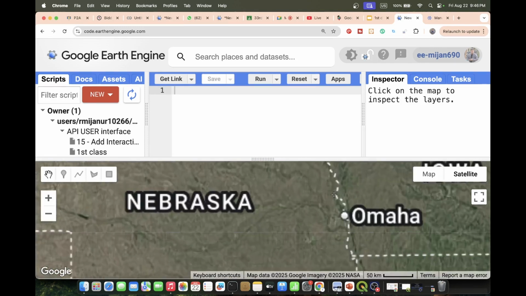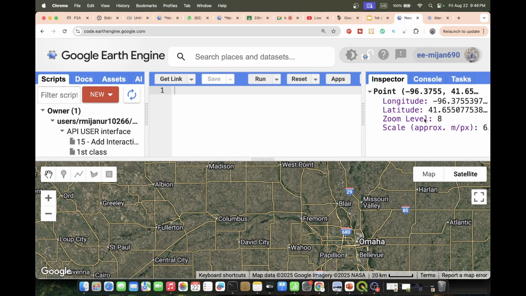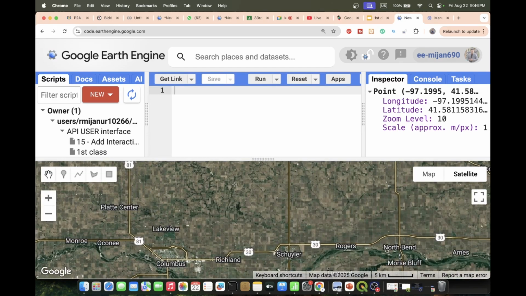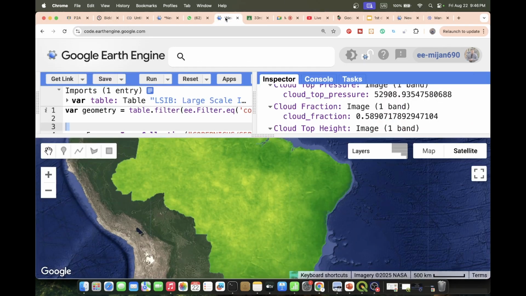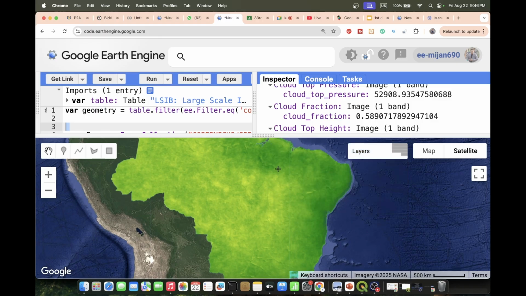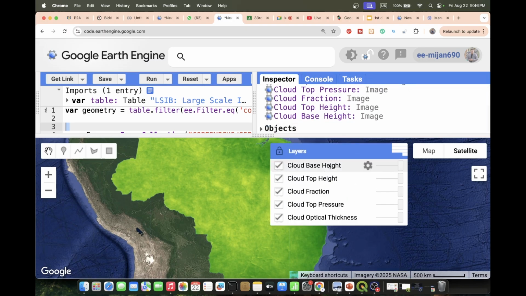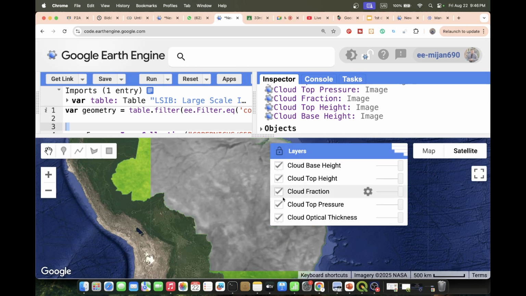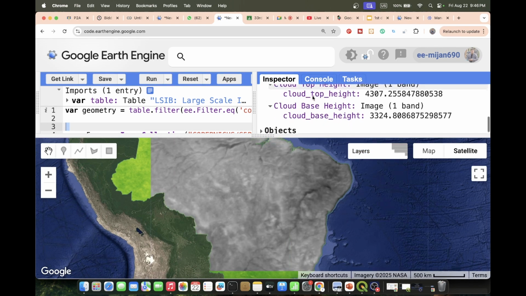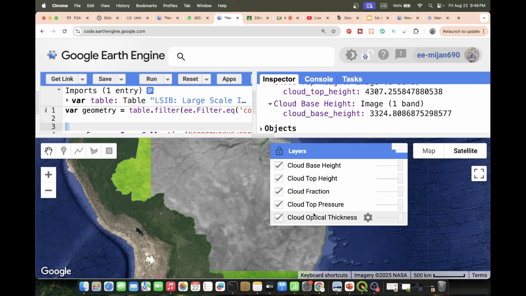In this case there is no map. If I just click here, it shows the latitude, longitude, and zoom level. So we find this type of information for this specific location. But when you add a map, suppose an NDVI map, NDWI map, or any map, and we need to check the map information, just click on it. Then it automatically shows you, for this coordinate, the value for each layer. Here I added five layers, so I get the five layers' information from the inspector tab. When you add only one layer, you get only one piece of information.